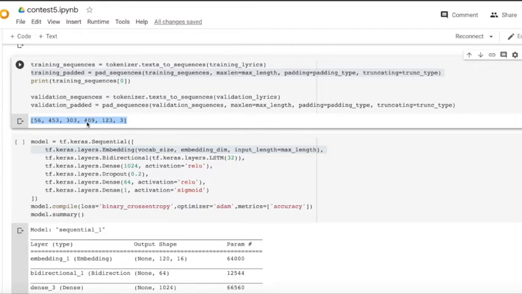So basically, the embedding converts each of these numbers into a vector representation of the words. And so you can imagine, over time, if the goal of this is to predict if a song is pop or rap, then the ideal thing for the embedding to do is to somehow learn to represent the meaning of each of the words, so that when we're actually doing classification, the rest of the model can use those vectors that somehow capture the meaning to solve the task, right? Because you need to know the meaning of the word somehow in order to judge if a lyric is pop or rap. So this is what this does.